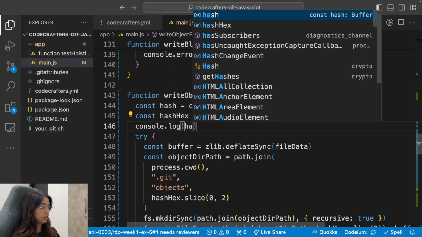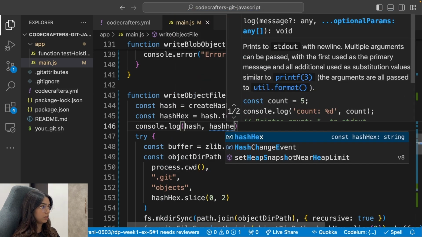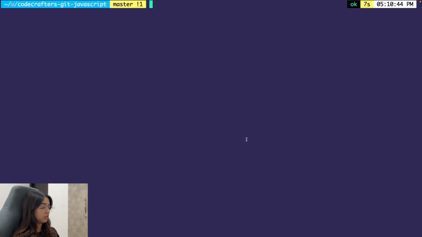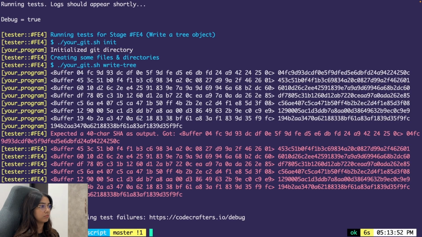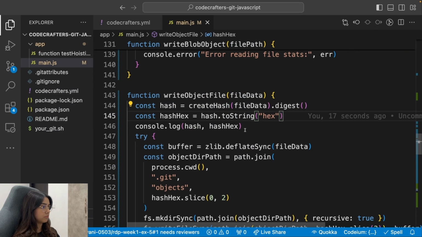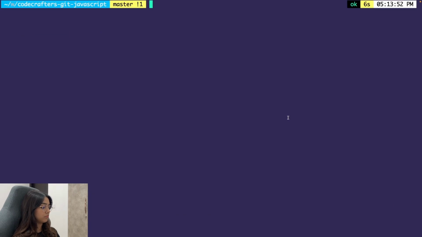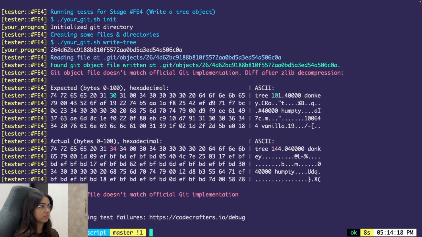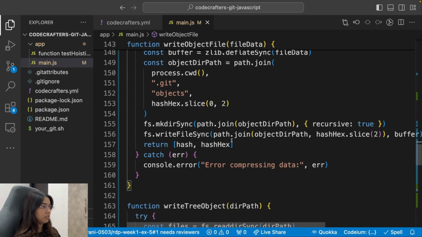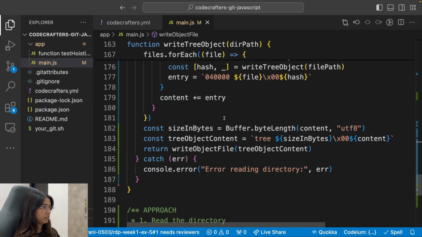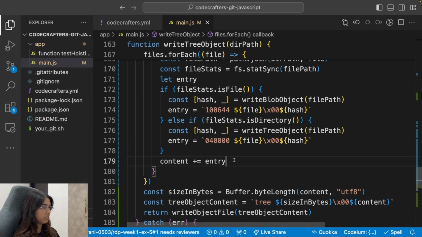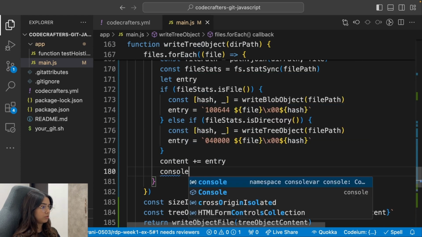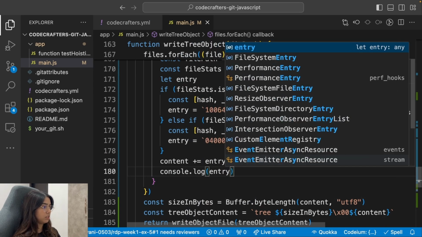Console log hash hex. Let's print the entries once again. Console.log entry.